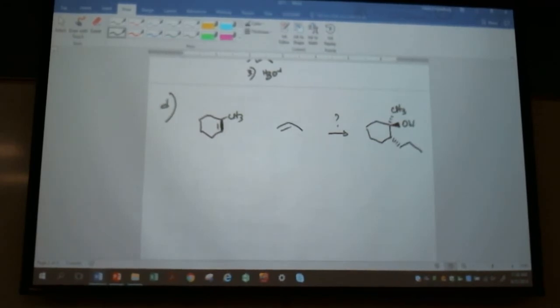In a previous problem, you could have just flipped the page over and seen what that was about. But let's start again. What is coming from where? This, right? And these three carbons are going to be these three carbons. So I'm making a carbon-carbon bond.